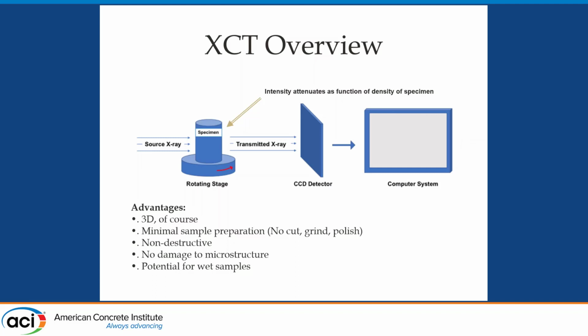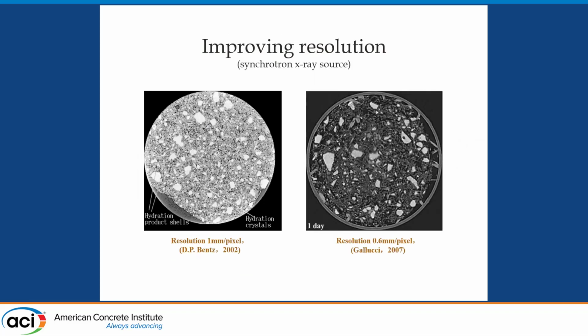Many of the papers on X-ray CT still show two-dimensional style images, but they're really slices of the three-dimensional volume. So we'll see pictures like this, for example. This is a topic about resolution. One of the sacrifices that we make compared to SEM is that X-ray CT is not as high of resolution. And we still need higher. And it's basically a drive of all these imaging techniques. Get better and better at resolving microstructure.